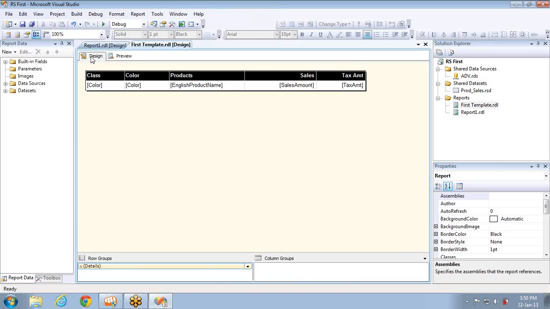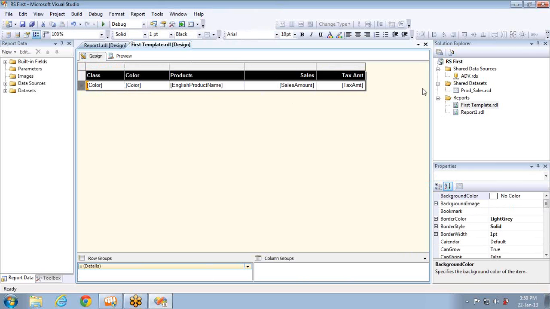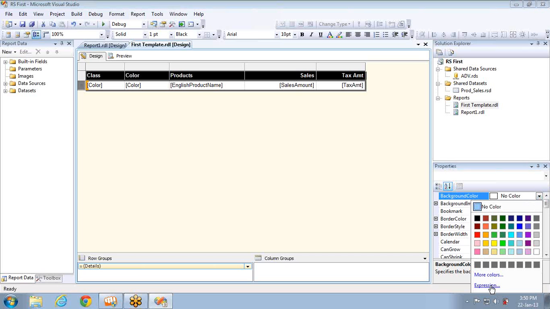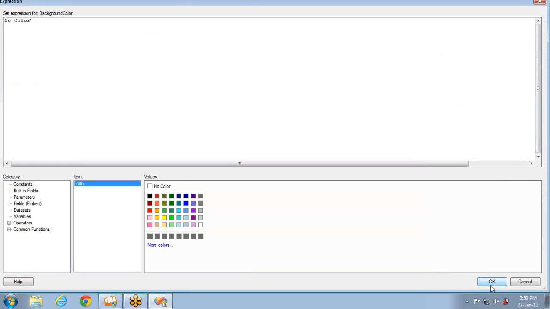Okay. The same thing you have done using report wizard, but at a high level. Here you can format a lot. Let's see. I'm formatting this row, complete row color, and I'm selecting the background color of the complete row using an expression. Don't worry, we will have a separate session on this.